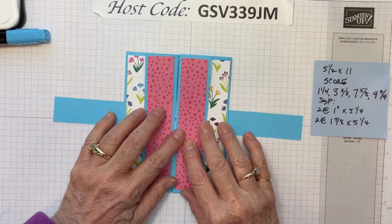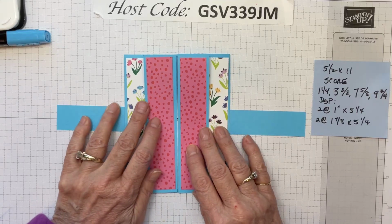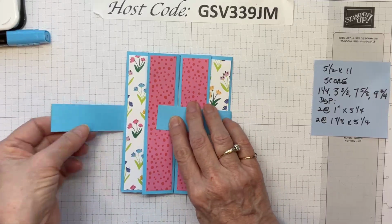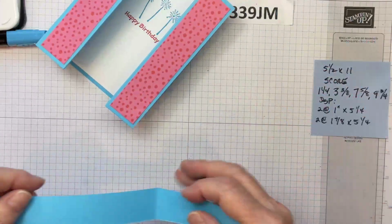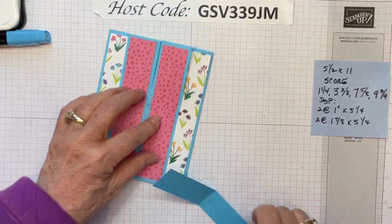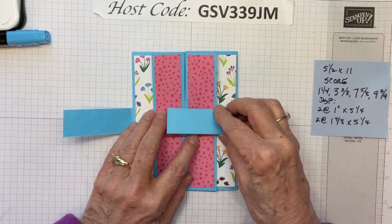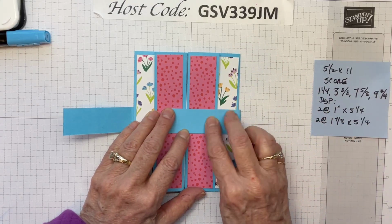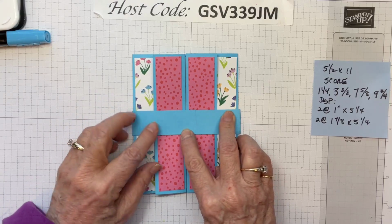Okay, now we're going to make a belly band for this. It doesn't look like I made this long enough. Let's see if I did. Before I tell you how long it is, because maybe it isn't long enough, although I think it is. You could just take a piece 1 by 11. That would work. I think I cut this one to 10 inches. Oh yeah, it's going to work fine. Yeah, it's 1 by 10.